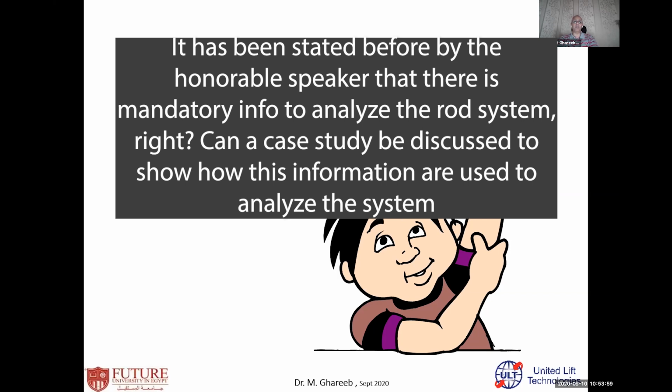This is mandatory. And also, if you're able, it's very important to have fluid levels. If you have the fluid levels in front of you and the volume of gas, how much gas comes out of solution, how much gas volume is venting from the casing, this is very important information.